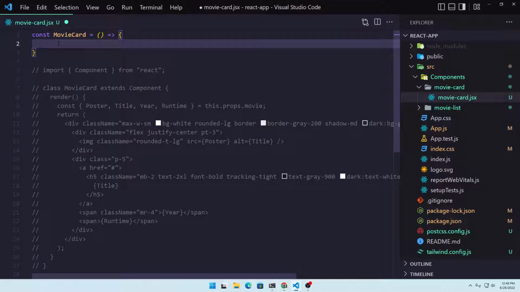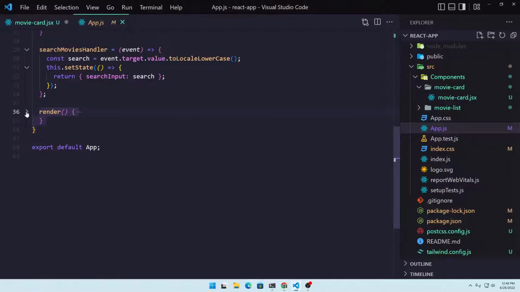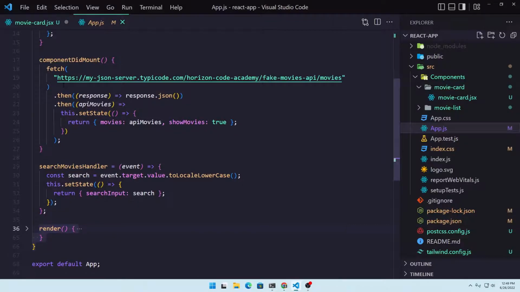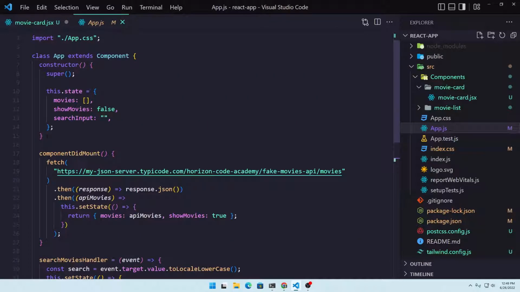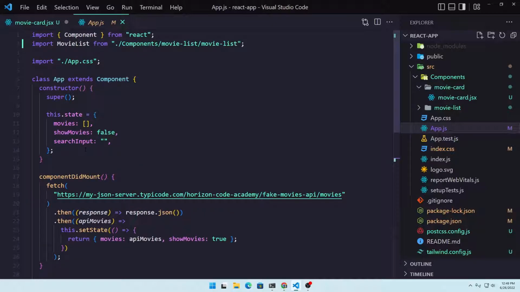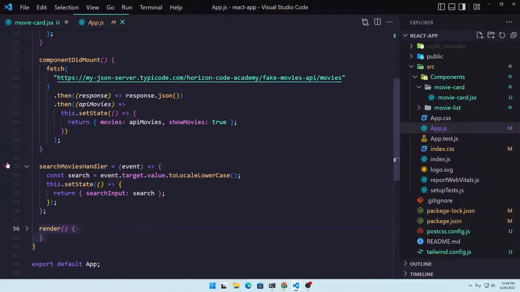Now we need to understand that what we put here, the whole function, is going to render. Instead, in the class component, we can see we have this render, and also we have this function here, componentDidMount, and maybe we have another function.